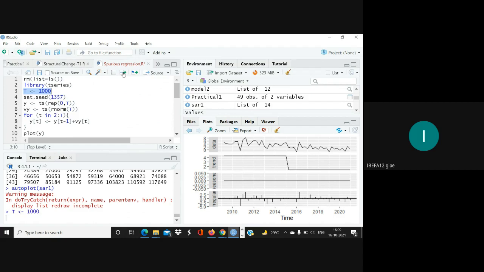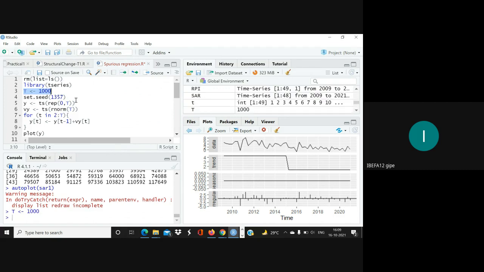We want to create around 1000 observations. Okay, so that's what we're doing in this command. Now in this next command, what we are doing is a simulation. So before any sort of simulation exercise, you need to set this command. You need to set seed and put any number. You could set 1, 2, 3, 4, any number.